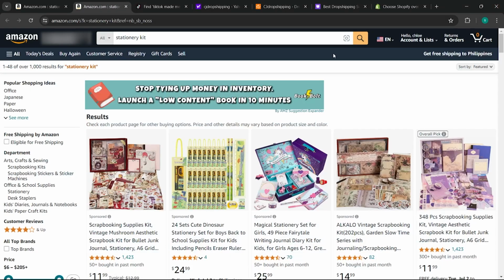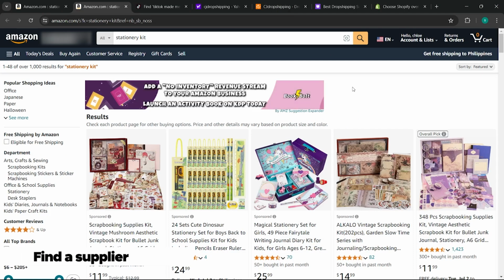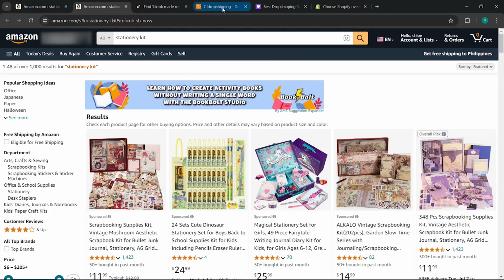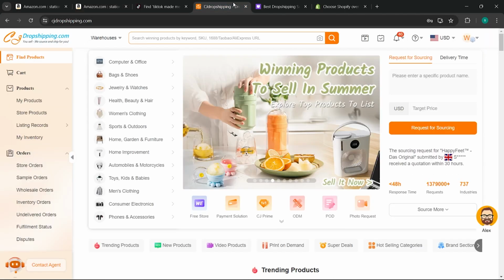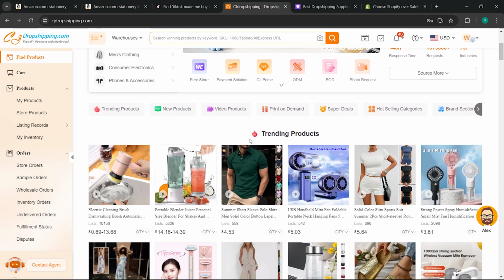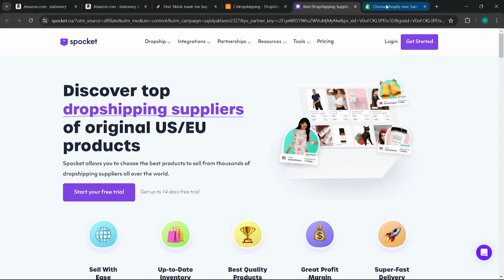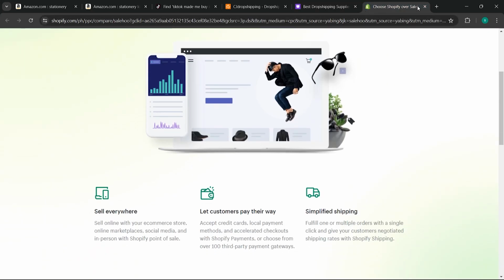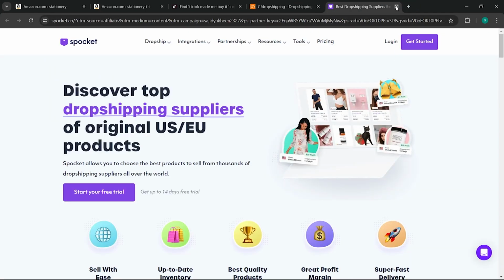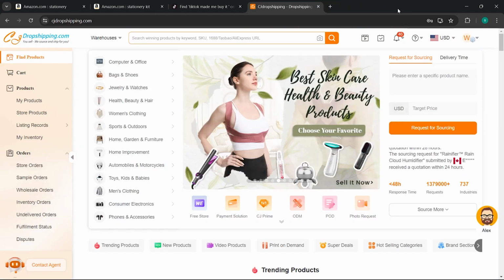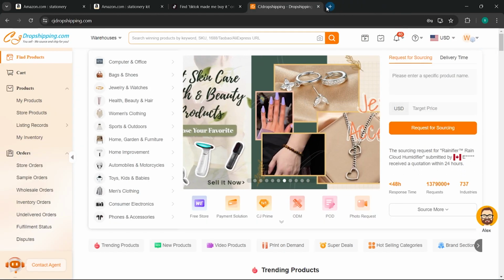Now that we get what dropshipping is, the next thing to do is to find a supplier. There are three main sources of suppliers that you can use. First one is the online marketplaces like CJ Dropshipping and AliExpress. Next is paid directories like Spocket and Sale.Who. These are usually more reliable. And last is a wholesale account. With this, you will need to directly reach out to the brands to open their dropshipping account.